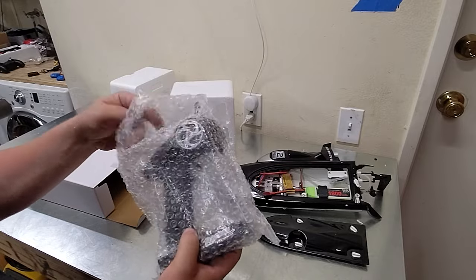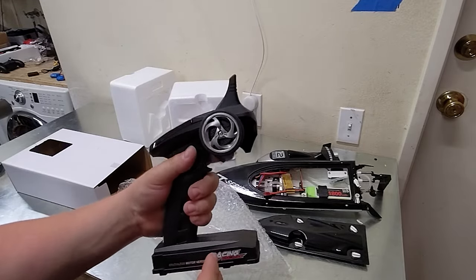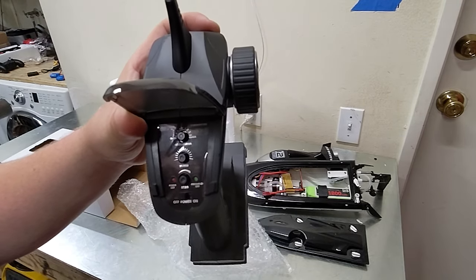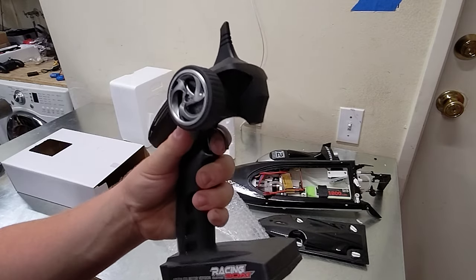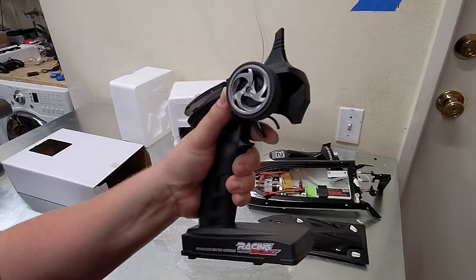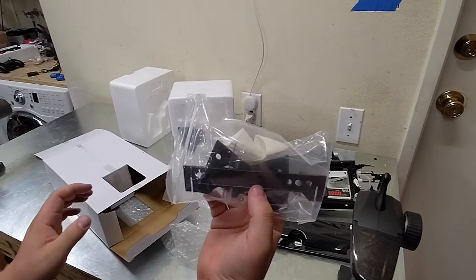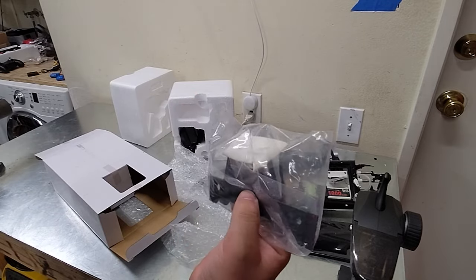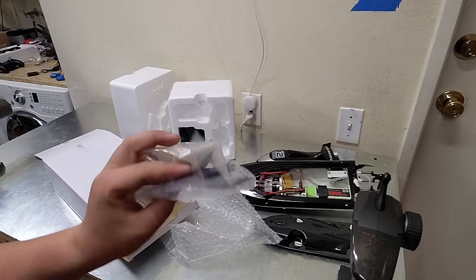The radio is now a standard RC car and truck radio. There are trim adjustments on this radio. We have slow and quick for the accelerator, steering trim, and steering dual rate. A rubber wheel — that's nice. A pretty good feeling radio. I think this will be fun. The last bit of goodies inside the box is a boat stand and some front nose or bow protectors, and a little Allen wrench and a spanner.